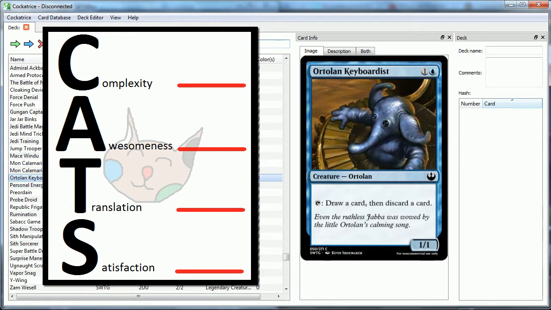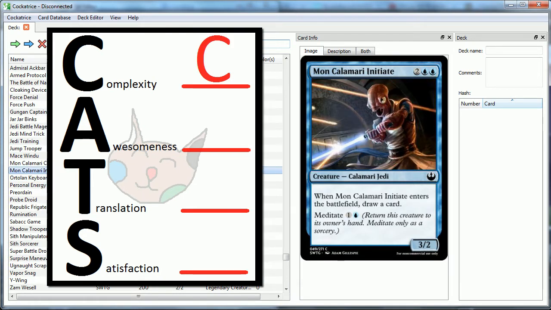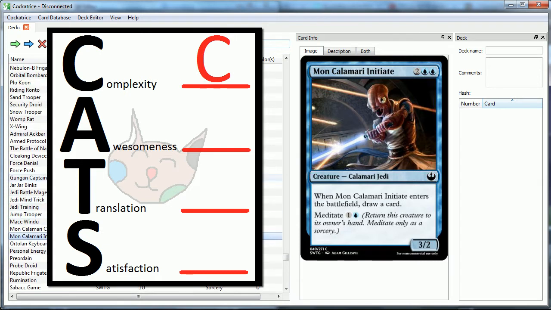So starting with C, complexity. I'm going to go ahead and rate this one a C. And the reason for that is because I think a lot of the mechanics are quite complex. Even just looking right here at meditate, several times during the games it came up where Abby was like, oh, I can just meditate this back to my hand as an instant. When you saw it initially, you're like, oh, I can just do it as an instant, but you can't. So it's very unintuitive. Yeah, that definitely made it complex, but not in a good way. Right, exactly. And that's what we're kind of looking for.